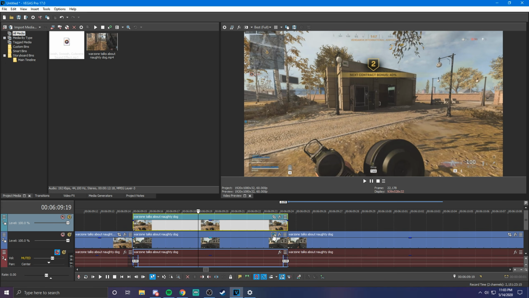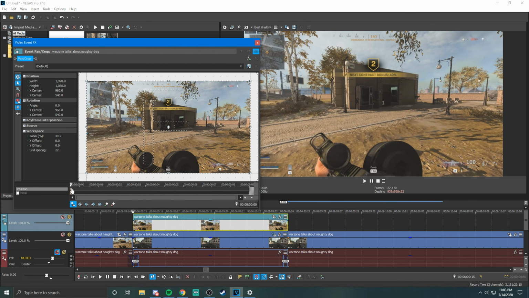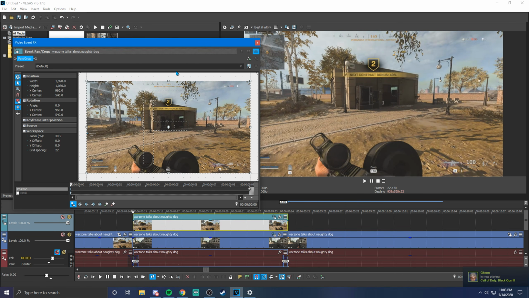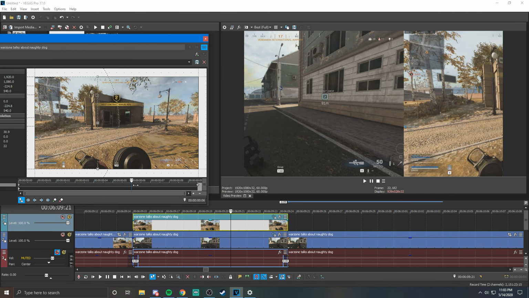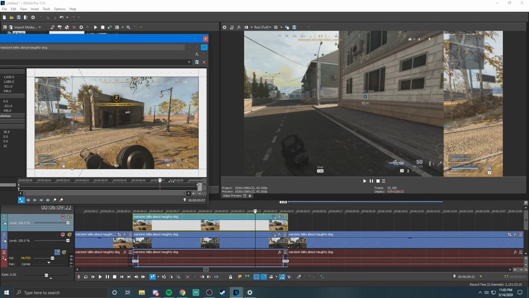So once you got that done, we're going to exit out of that event pan/crop window, and we're going to open the same one up here. Once this opens up, this time it's going to be a little bit opposite. We're going to start with it normal, and we're going to go all the way to the end. But this time we're going to move it all the way to the left and leave a little bit of video left hanging over again. And this is what it's going to look like once you get it done. So we're going to scrub, and it essentially is pushing the other scene out of the way.